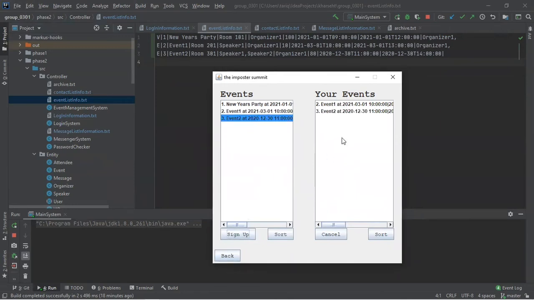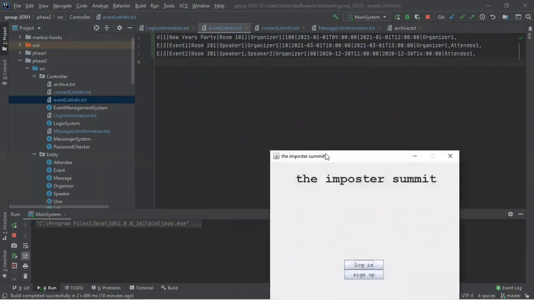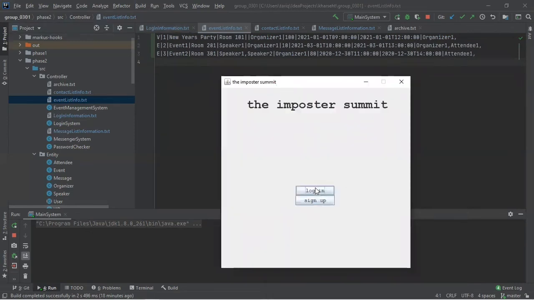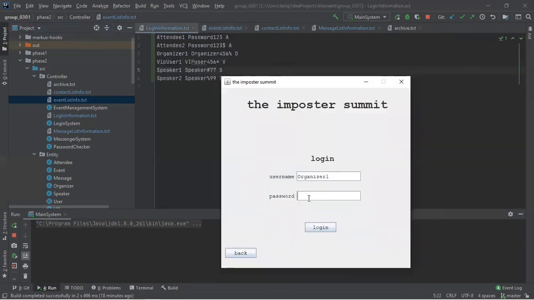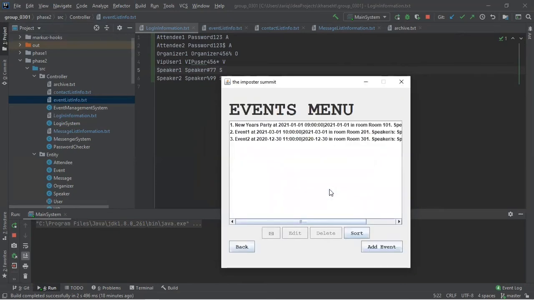Alright, now that we're signed up in these two events, we're going to log out and we're going to log in as the organizer. Alright, if I go to events, manage events, let's say I want to broadcast to a specific event.